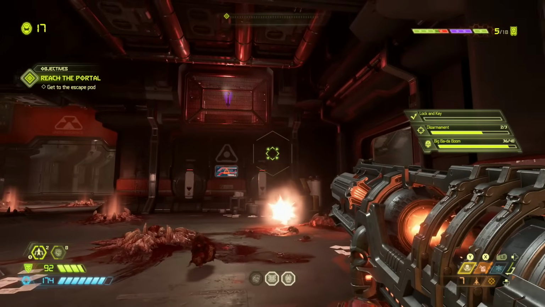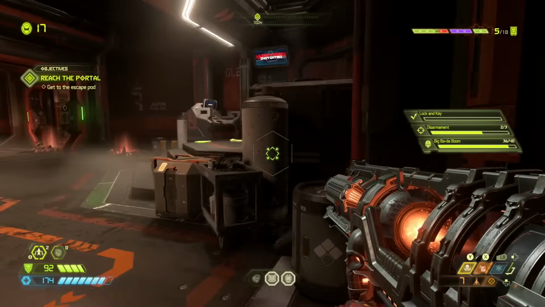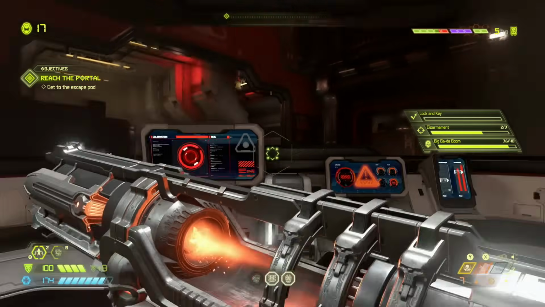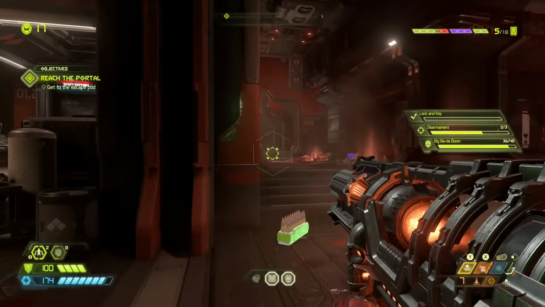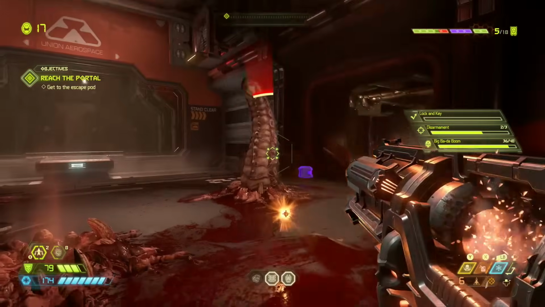Now that all of the enemies are dead, I'm going to show you from the entrance of the room. You're going to walk forward and keep to the left, and you'll see a small little station here. Click the yellow button, and it'll push a glass wall backwards. Once you do that, it'll reveal a new platform for you to jump on.